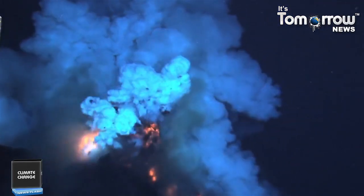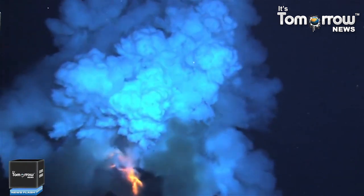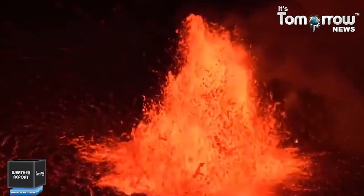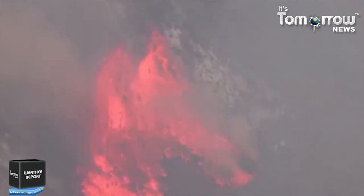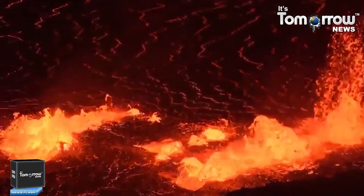Since then, the volcano's activity has likely been, as it is now, a continuous stream of effusive and explosive eruptions of roughly the same pattern as its activity in the last 200 or 300 years. Kilauea built itself up from the seafloor over time, and thus much of its bulk remains underwater. Its subaerial surface is in the form of a gently sloping, elongated, decentralized shield. The southwestern rift zone's extremity is also underwater, although its submarine length is more limited.